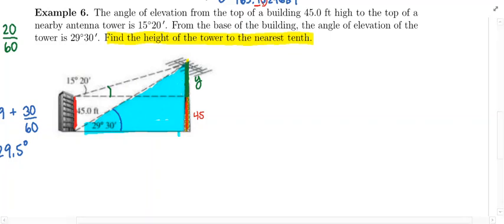Okay, and then here is the right angle right here, the angle formed by the base of the antenna tower and the ground. So if I'm trying to find this green measurement, this right triangle really isn't any help, because if we go opposite this given angle, that's this entire side, the green plus the red. We're not going to be able to set up a right triangle ratio that's going to give us just the green portion. So that's not going to work.